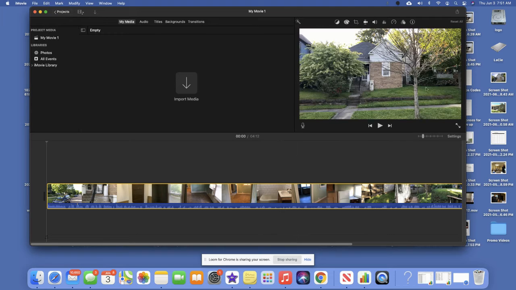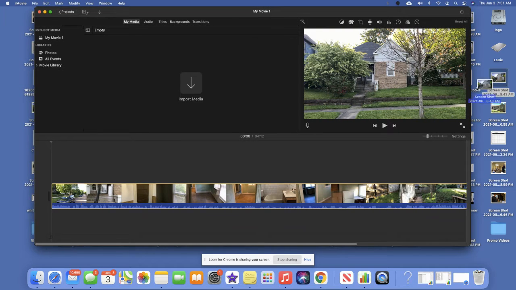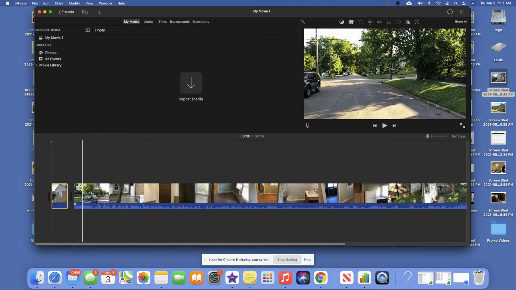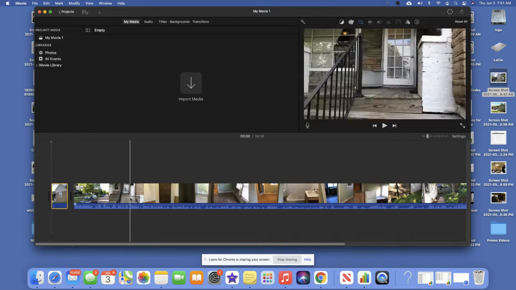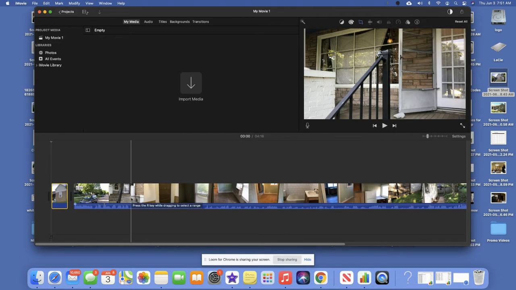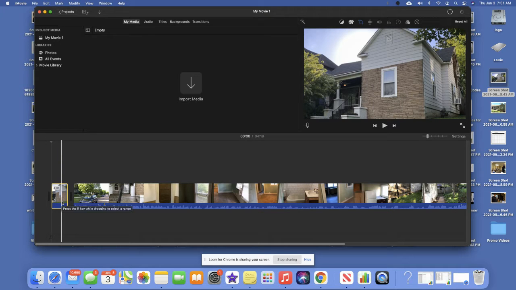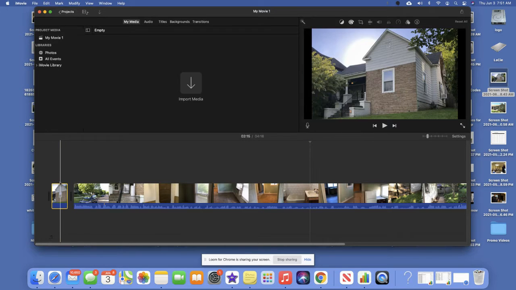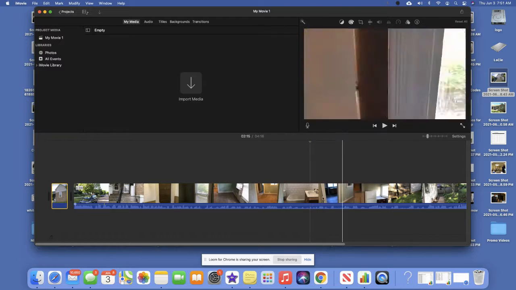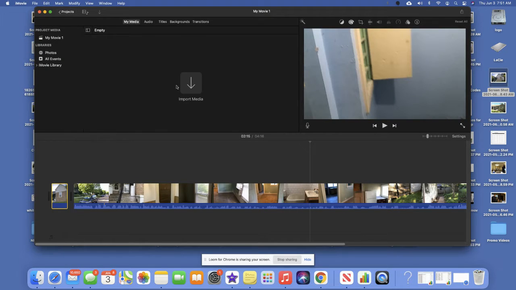A couple things that I like to do, I will drag over and drop in a photo of the front of the property, because inevitably we ask people to start outside. This guy actually did, but most of the time they seem to start in the back of the house or in the bathroom. So I always start with a photo of the house to begin with. iMovie also does this weird thing where every photo you upload, they have to put this Ken Burns effect on it, which means it kind of zooms in and zooms out. I don't really like that too much, so I just do fit the screen, and it's simpler. So at the bare minimum, that's what you can do. I do a few more things.